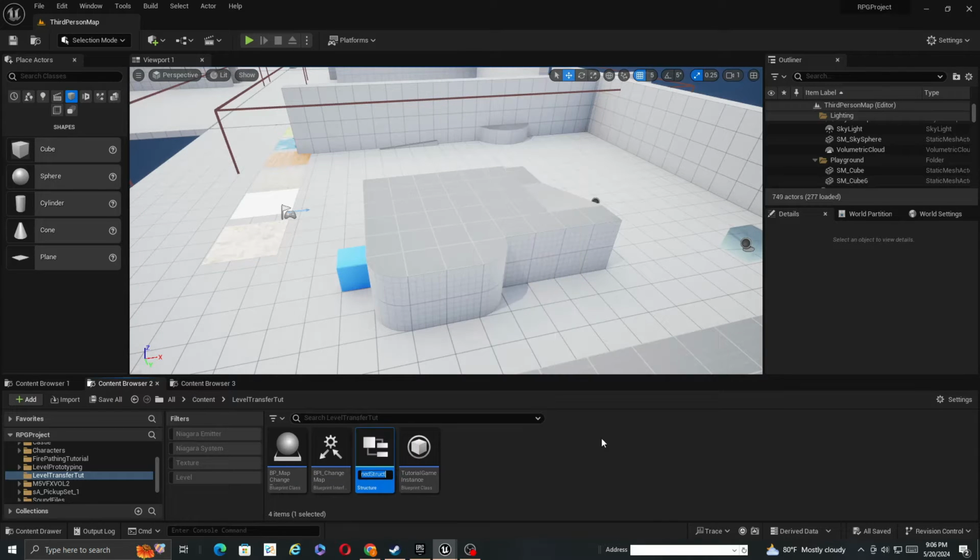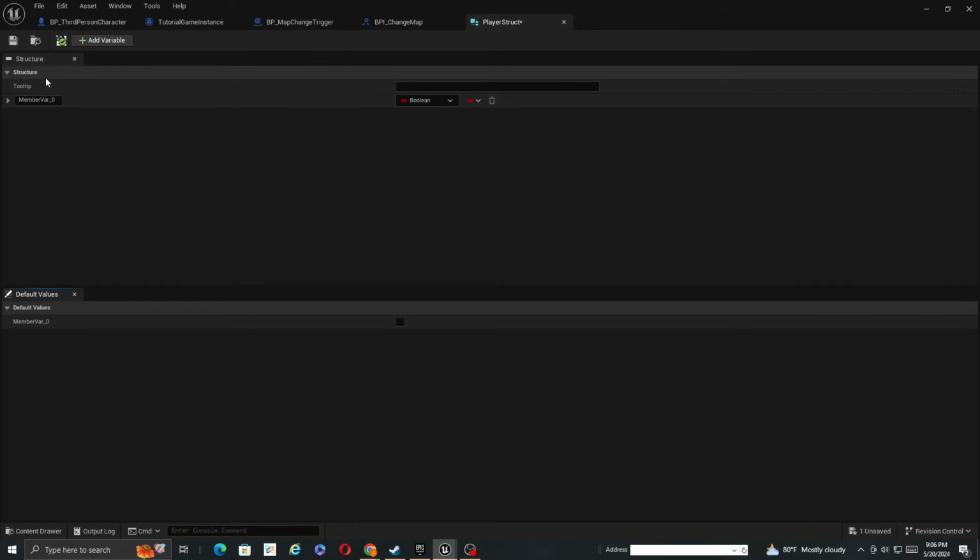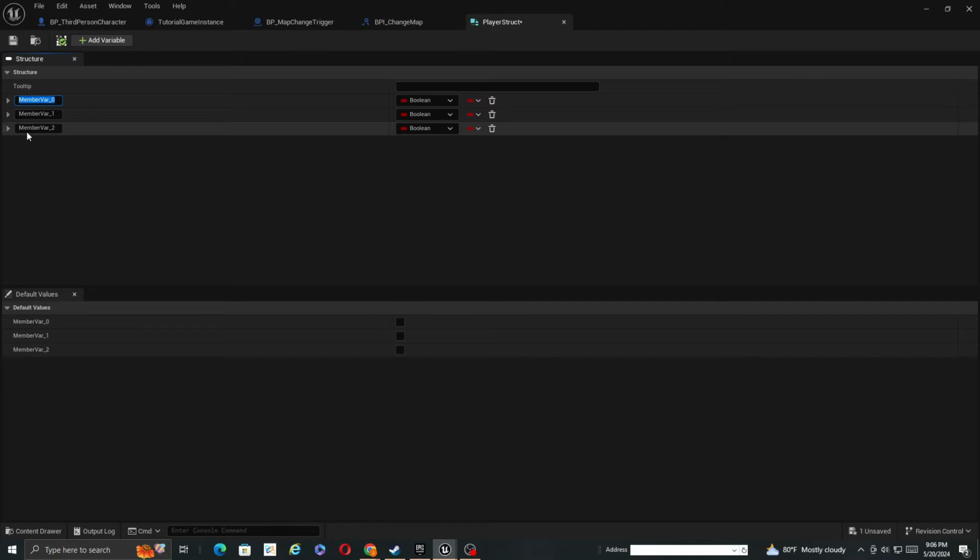So we've got the structure here. Let's just call it player struct. And then I'm just going to add a couple in here. Let's just call it health. We'll do rotation, and then location.